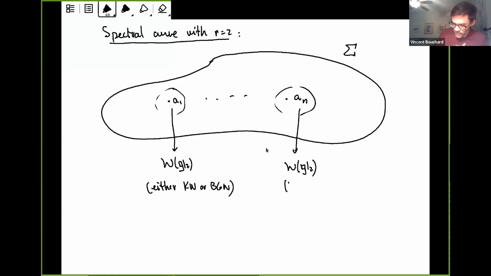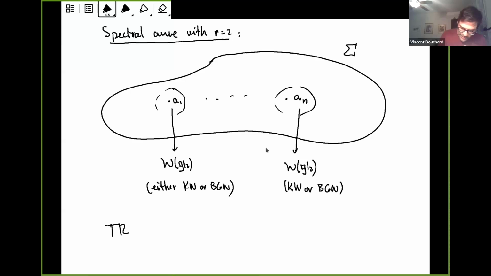Same here for each ramification point, depending on whether it's Airy or Bessel. But of course, these representations, these operators you get are quite complicated because they are conjugated by the data of omega 01 and omega 02. So they look very complicated, but really they're just a bunch of Virasoro constraints. So topological recursion really is just Virasoro constraints locally at the ramification points.